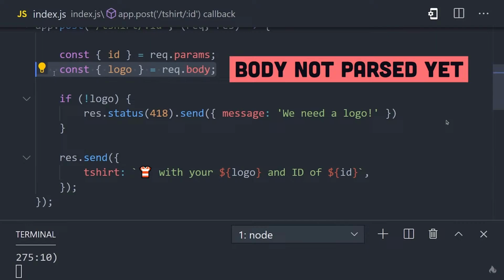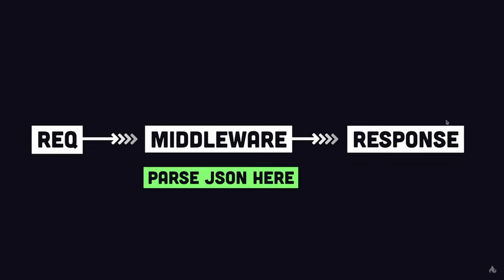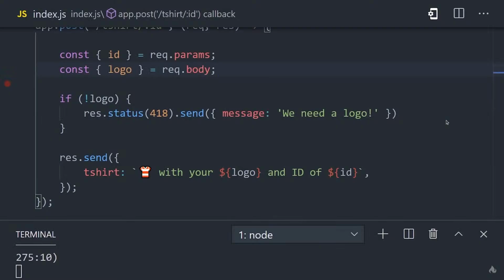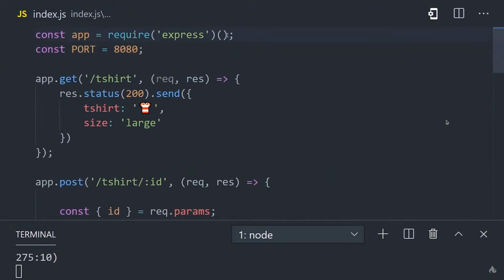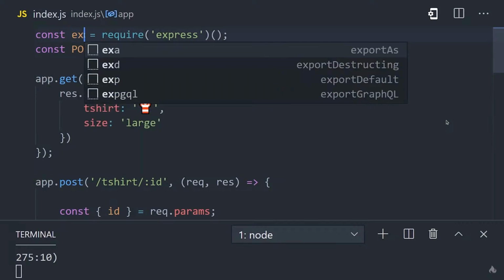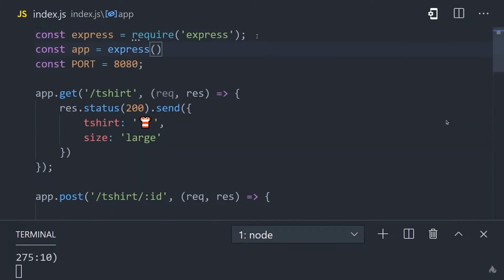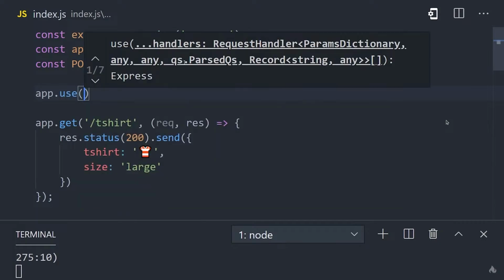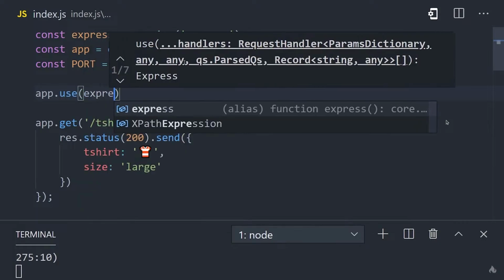Not everybody uses Express to build a JSON API, so that's not the default behavior. What we need to do here is set up middleware that tells Express to parse JSON before the actual data hits the function that we're using here to handle the request. When you hear the term middleware, think of shared code that runs before every endpoint callback that you've defined. Very common middleware is built into Express itself. We can refactor our code here a little bit to make a variable for Express, and then we can call app.use to apply middleware.